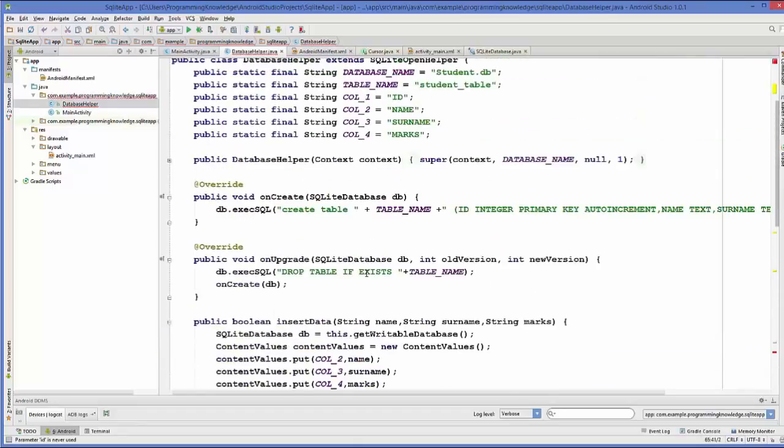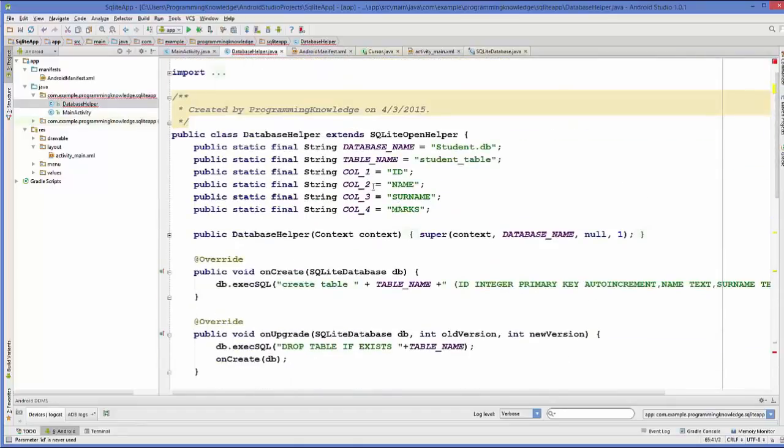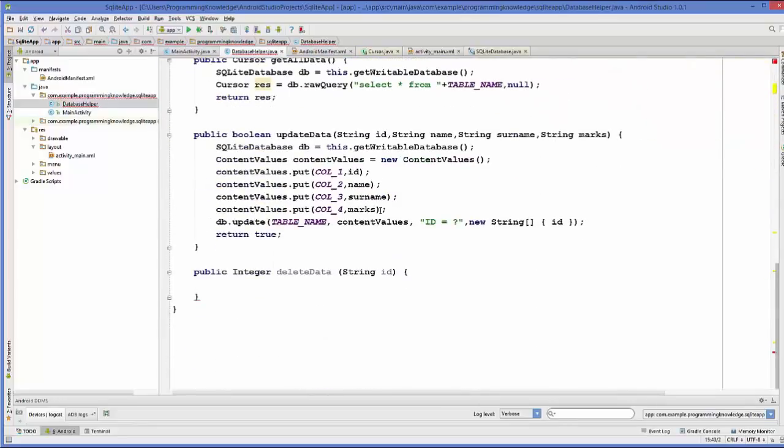Okay, so we know that we have 4 columns as I always mention in our database table. One is ID, name, surname and age. This table we have been working on, and we want to delete the data on the basis of ID because ID is our primary key here. Primary key means the unique identifier on the basis of which we can recognize the data which we want to affect. In this case, we want to delete this data, right? So that's why this function delete data will take this ID as an argument.